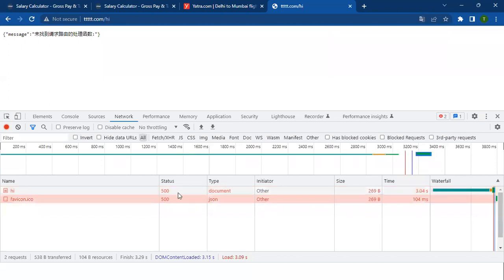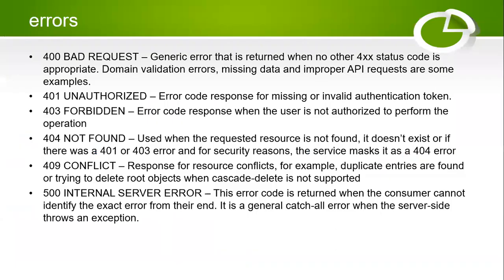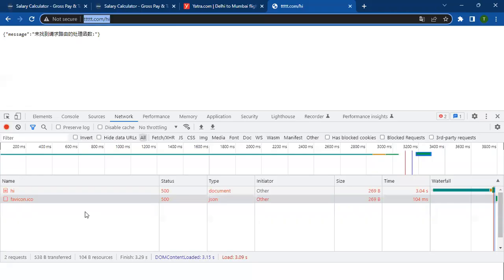So this is the response code I am getting. It should be 404 not found, but it is showing me this. If there is no such URL present, then it will show you a 404 not found error. In the same way, there is 409, and 500 internal server error. That means you are able to hit something, but the server is not able to process it as of now.